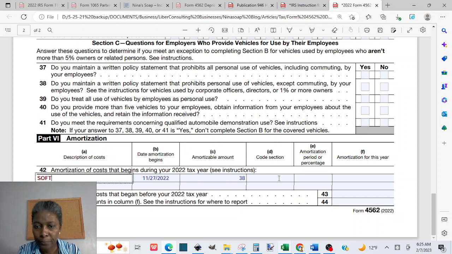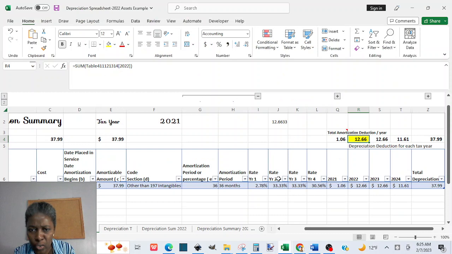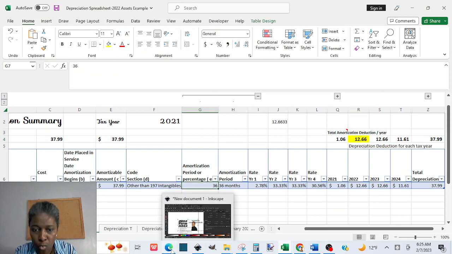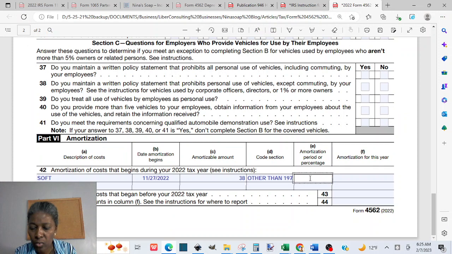But the code in this example, because it does not have any code, I put other than 197 intangible. So it does not even have a lot of space for me to put everything. And amortization period in this example is 36 months. So when you go back, you put what that is, 36 months, or you can use percentage.